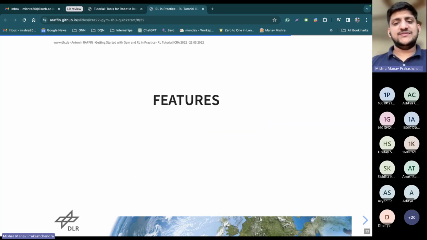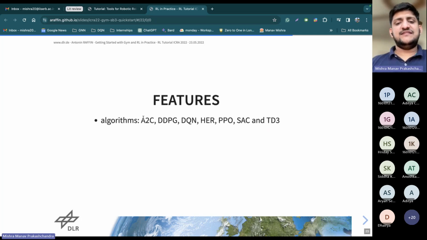Some features. These are the different RL algorithms that it is using. These are some of the state-of-the-art reinforcement learning techniques that people use. These are all deep reinforcement learning algorithms, so don't get too worried on seeing these notations.